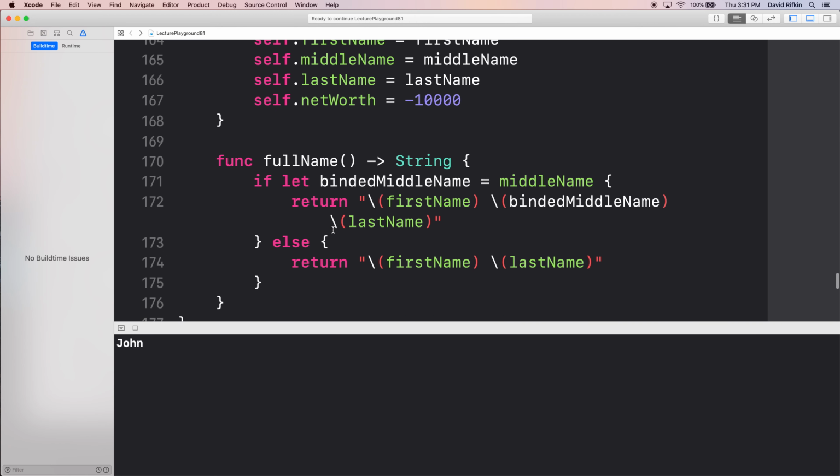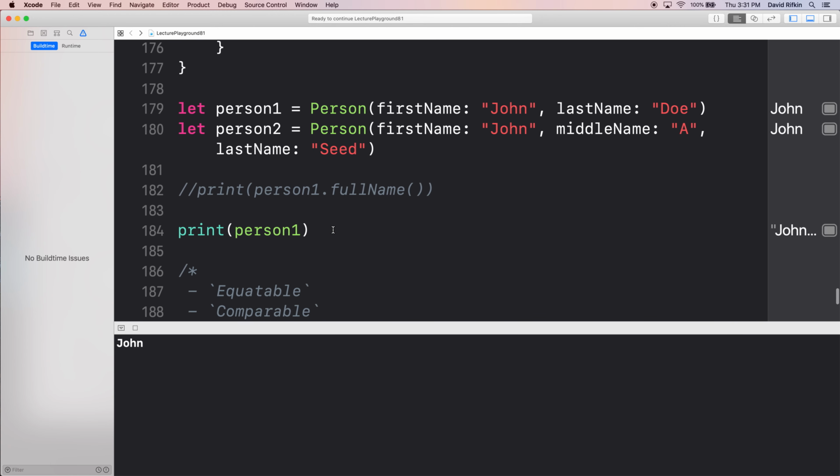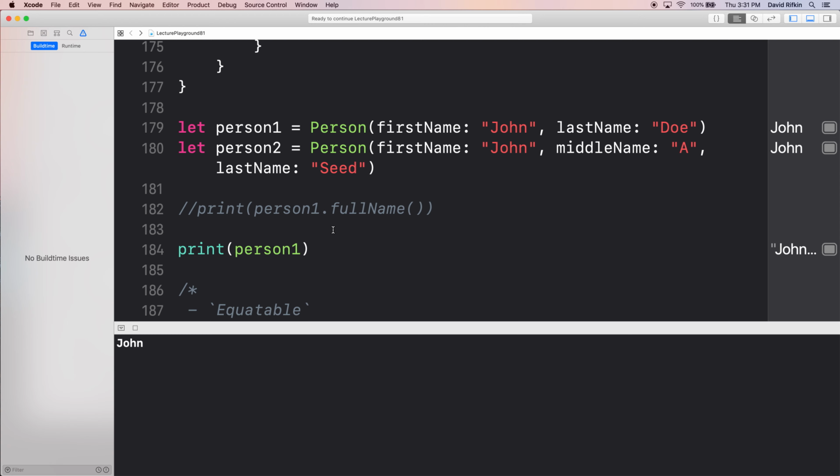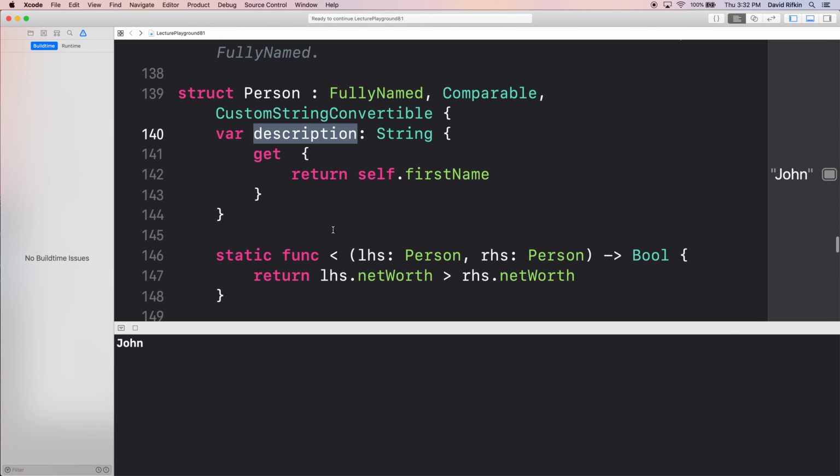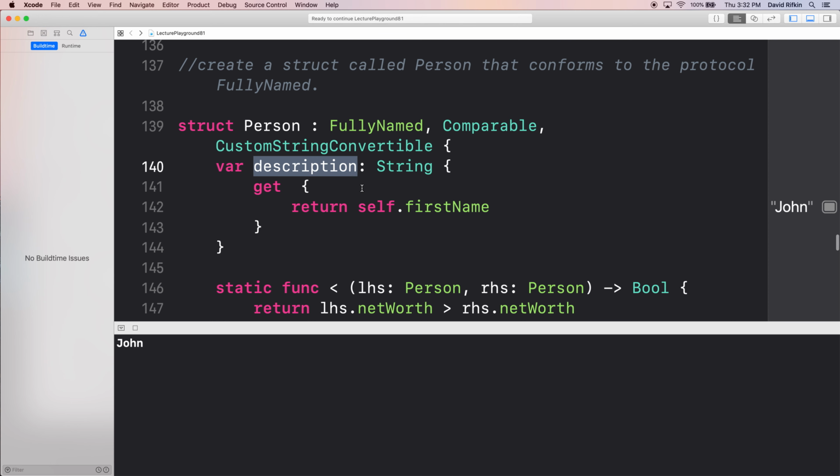So you are outlining to the computer what it's going to print when you print a person. You didn't go and look at the property, this person's first name.